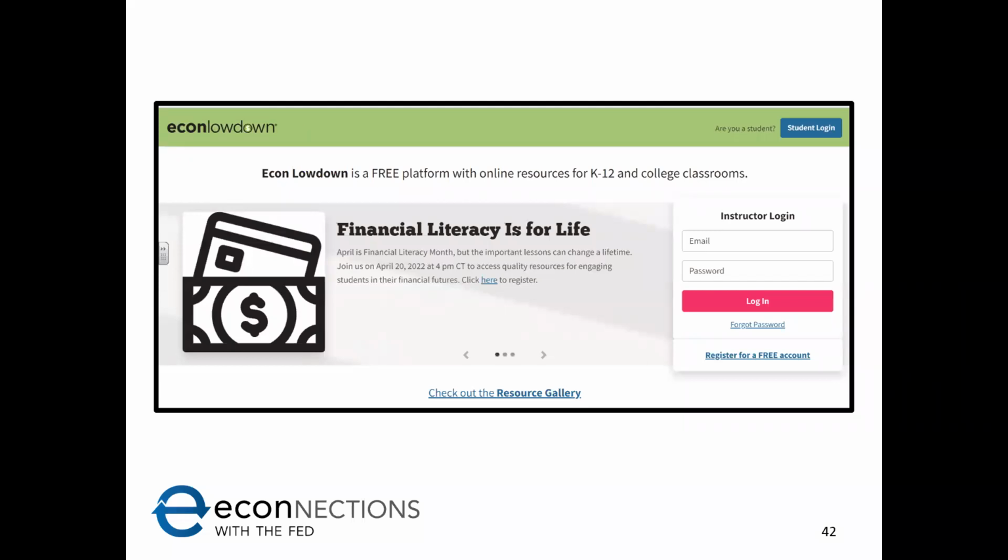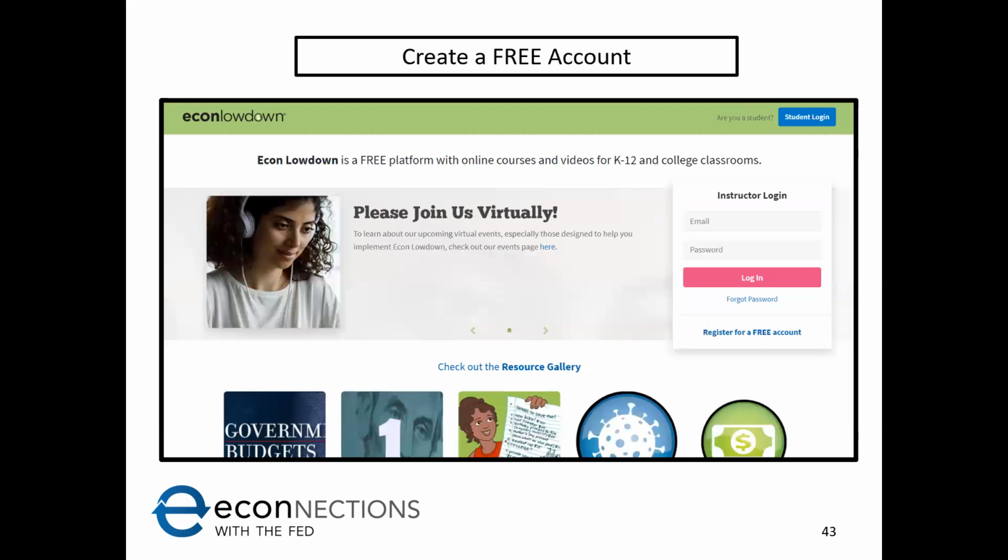Creating that free account is really pretty painless. It's just a couple of questions about your school, some demographic information that we collect, and then you would find your school from a list, and if it's not on the list, you add it. And once you've done that, we are able to set up your account. So Graham, if you could go to the next slide for me.